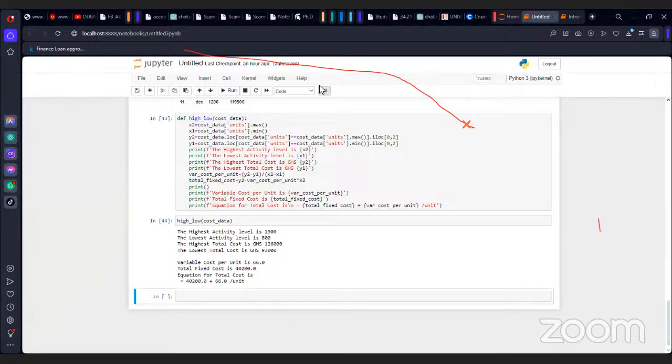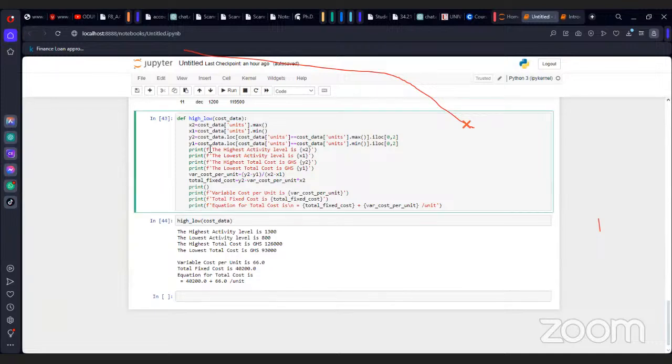Yes, sir, please. I want to know, in printing the highest activity level, you always bring F before the parentheses. I want to know the meaning of that F. Yeah, it is F because you are creating a function. Have you seen? We could have just done print. You could have just done print the total highest activity level is, and we just show x2.